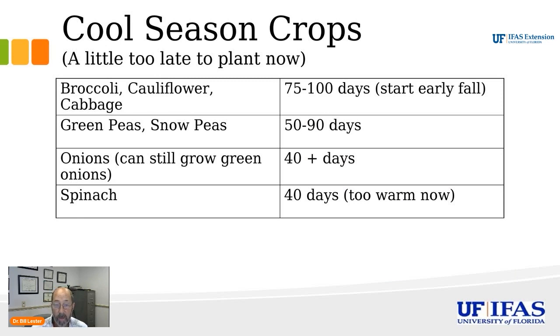So talking about what kind of different things that you could grow in a container, all these different things, broccoli, cauliflower, cabbage, peas, onion, spinach, it's too late to plant them now because this class is being done live and it looks like today is March 6th. And it is a beautiful, sunny, wow, not a cloud in the sky, warm day outside. And it is spring basically now, and it will probably be summer very soon. Sometimes spring goes by very quickly, and then before you know it, it gets very hot and the heat sets in. These are all cool season crops. The best time to start them is October 1st, grown all winter long.